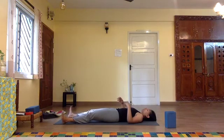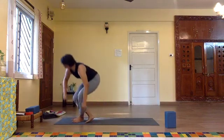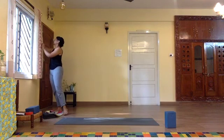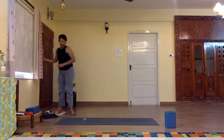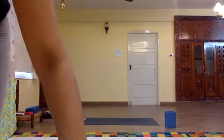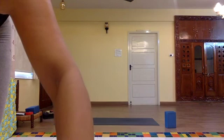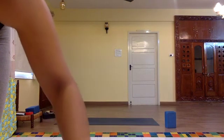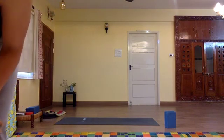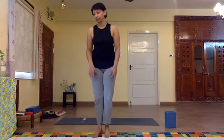Feet about mat width apart, arms by your side, palms facing upward. Relax. Readjust your body till you feel balanced and comfortable. And feel the shape and position of your body on the floor. Feel the points of contact between body and ground. And through these contact points, completely let go.